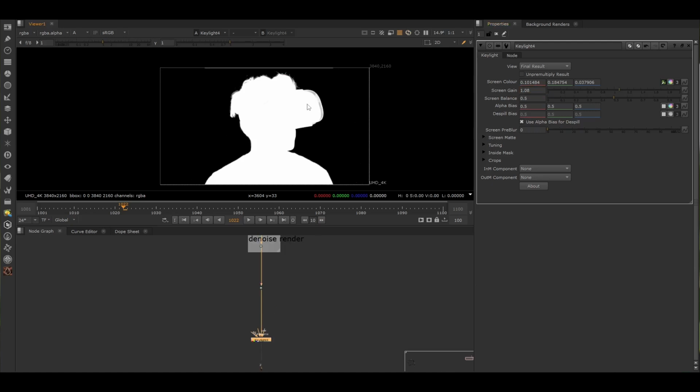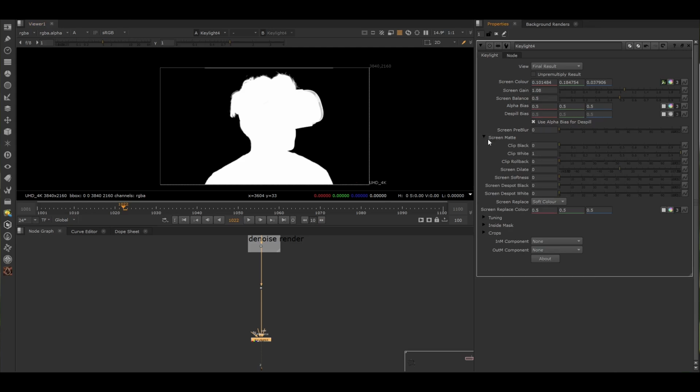Now mostly we have a decent matte, but in case you feel some noise in the BG or need a more refined matte, then come to the screen matte and tweak the clip black and white settings accordingly. This will allow you to fix a noisy matte. I have already shown this in my previous keying video where I have explained all important keying tools. In future also, as we are doing more shots simultaneously, we will tweak all settings as per shots.